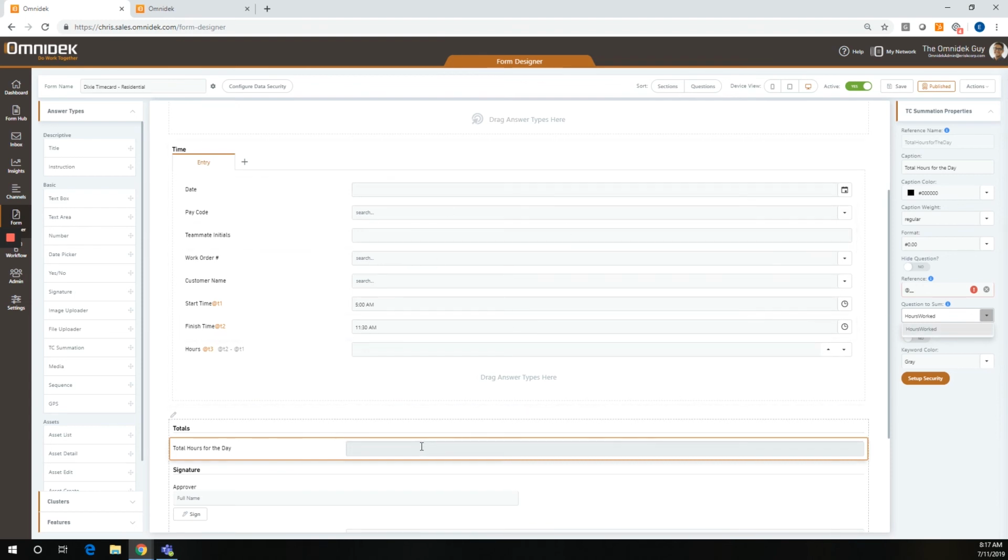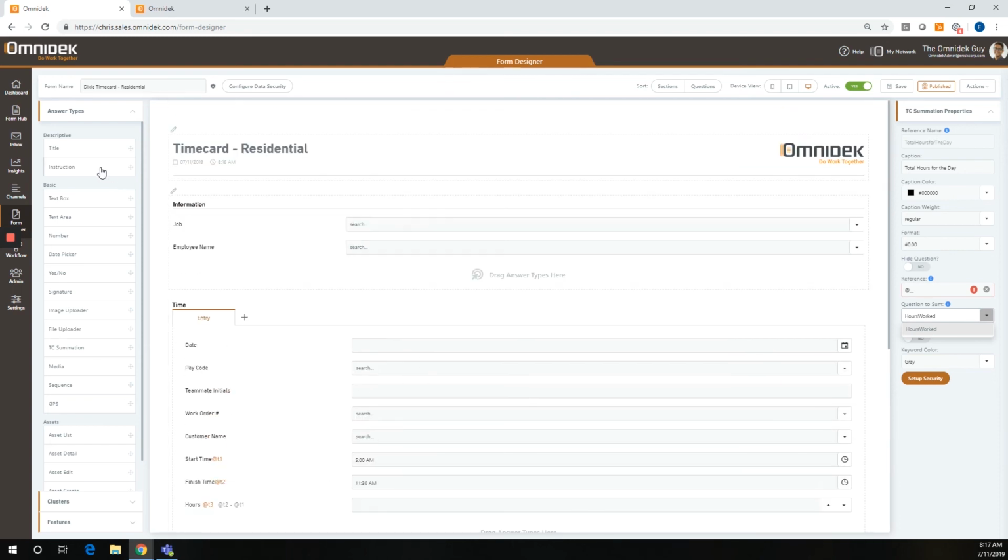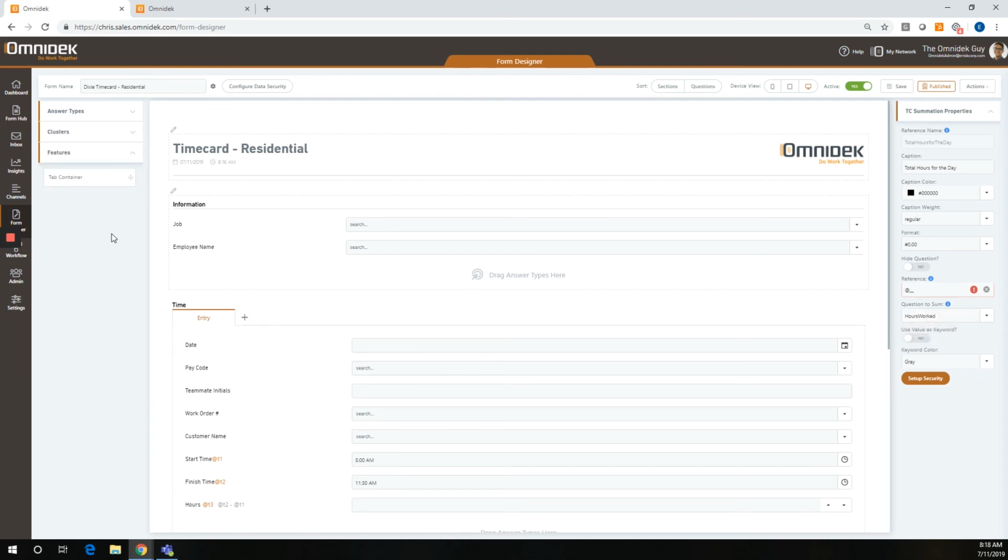So if we had multiple duplicatable categories for expenses and then travel mileage, I could actually do a calculation. I would add both of those up together, for example, but I would do that through a TC summation for both the expense category as well as the mileage category. And then I could do a grand sum with a numeric that would add them all up together. So that's slightly more complex, but if a particular form has a duplicatable option where I'm going to be duplicating transactions, this is how we would do that using the TC summation and a duplicatable category, which is underneath the features section.